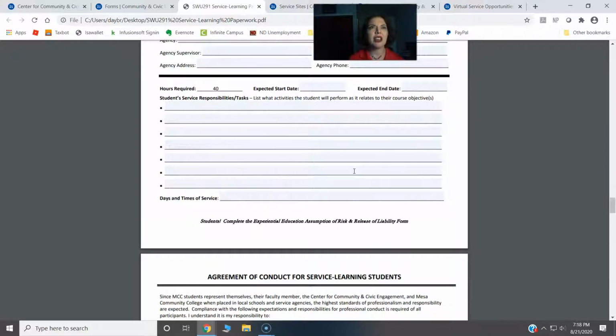I had a student at the end of her semester, a sociology student. She was like, oh my gosh, my service learning was so dumb. All I did was file, type, and answer phones. I'm like, oh really? Well, what did you agree to do? So I pull out her confirmation form, which I like to say is a contract between you and the agency. And I said, well, what did you agree to do? And what do you think it said on that form? Yep, file, type, and answer phones.